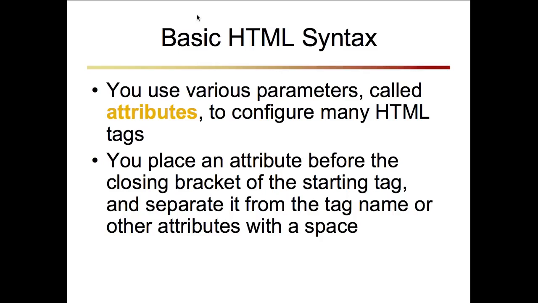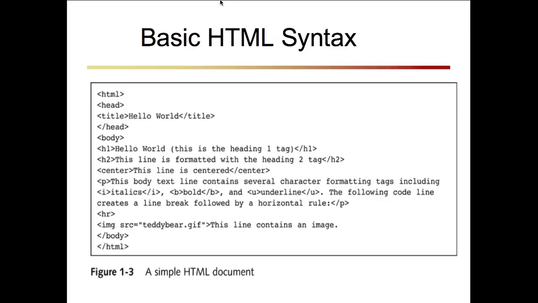Sometimes I see it written that way: /font space color is equal to this color, size is equal to that, and I go, why in the world do you want to bother with all that stuff? It's easier just to close the tag. You don't have to close the attributes.